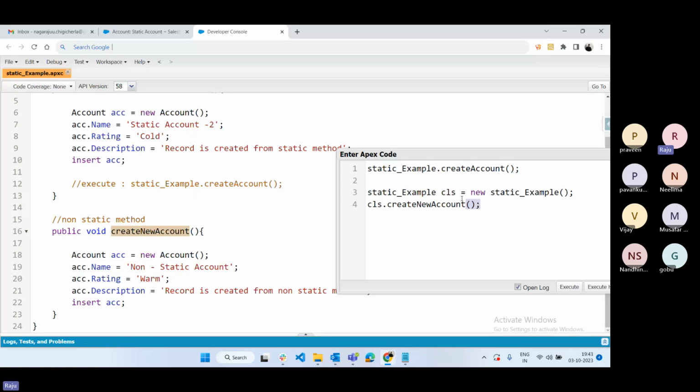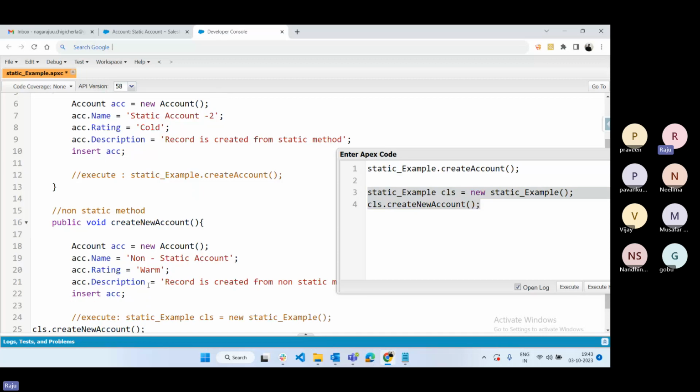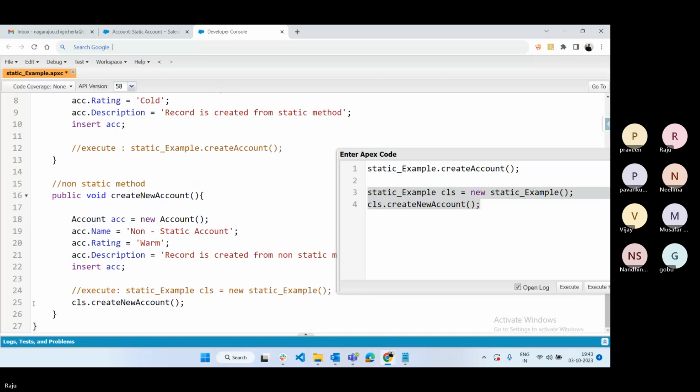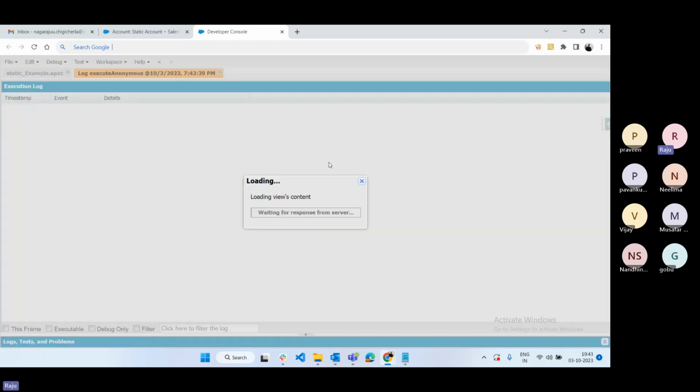Okay, so now let's execute this class. It will execute now. I'm going to copy this one. Execute non-static classes like this. Okay, right. Now execute now, save now. See how you know whether the class is saved or not. See here, if you change something, suppose I'm going to add a space. See the class name having a star symbol here. If it is a star symbol, the class is still not saved. It is in an unsaved mode. First you have to save and then only you can execute. See now it is executed.